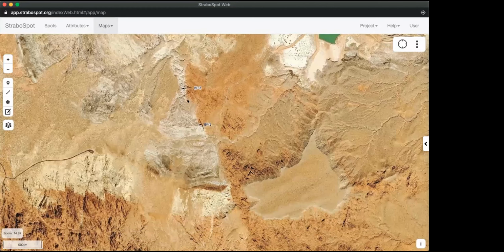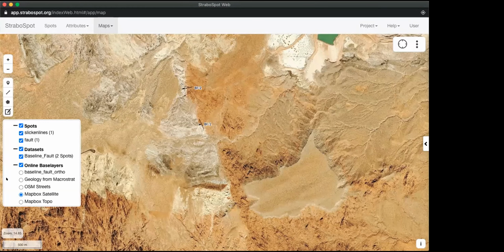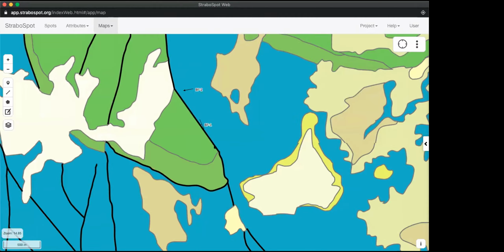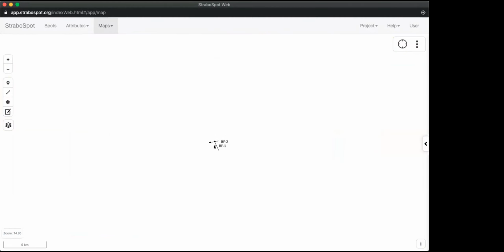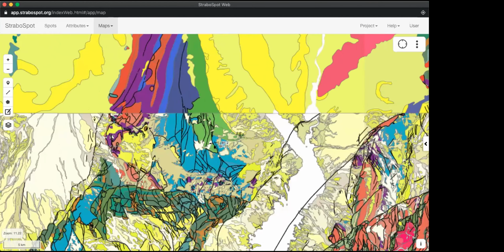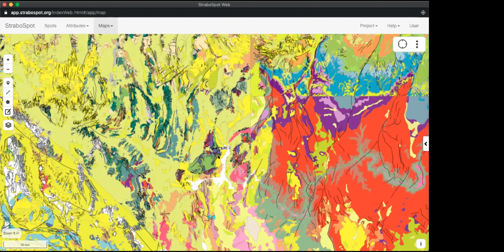Can you maybe just turn on and off MacroStrat or something just to show people that just a different base map? Oh, yeah. Yep. And so here we can come in on our layers tab. And for example, maybe we want to see the geology here. And we see our baseline fault, and then it is sensitive to your zoom level as well. Great, thank you. And that's actually imported from another app called MacroStrat. So we're using their technology for that. Okay, Alex, go ahead and take it away.